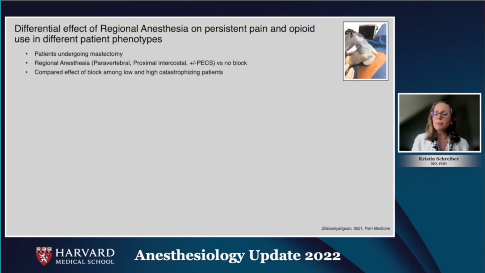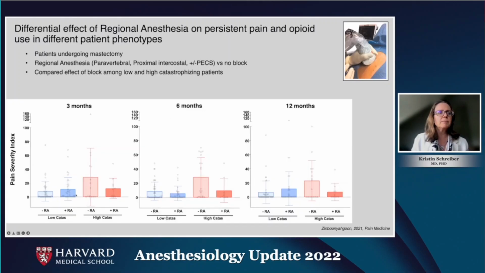And then we compared people who got a block and didn't get a block, but we stratified it according to low and high baseline catastrophizing. So what this looked like is at 3, 6, and 12 months after surgery, the amount of pain that people were having is shown on the y-axis. Among the people with low baseline pain catastrophizing, in blue, who either didn't get a block or did get a block, there wasn't that much of a difference. They didn't have that much pain to begin with at these later time points. However, people who had a higher baseline pain catastrophizing, there was a difference. So in a way, regional anesthesia has a greater impact among those people who had higher baseline pain catastrophizing scores.